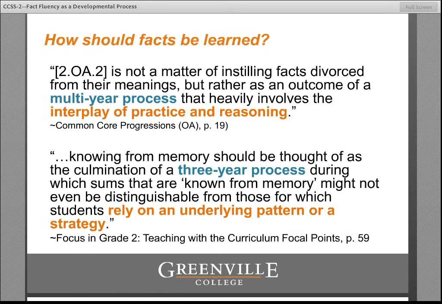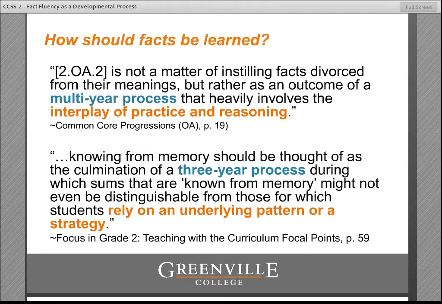There are 2 primary ideas here that we are going to extend as we tackle the subject of fact fluency. One is that it is a multi-year process. One of the grand advantages, or perhaps the greatest advantage of the Common Core, is its focus on building a coherent developmental approach to building mathematical knowledge and skills across grade levels. We'll be looking at how fact fluency is to develop across kindergarten, first, and second grades. Both quotes also describe a process of learning facts that use underlying patterns, strategies, and mathematical reasoning, not rote memory. To accomplish this goal will require a shift in practice for a fairly large number of teachers.